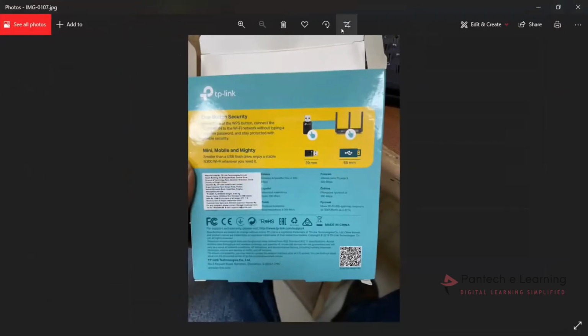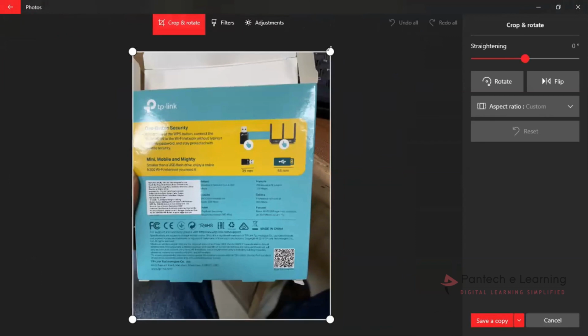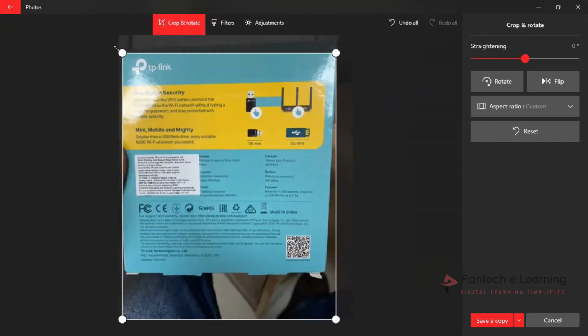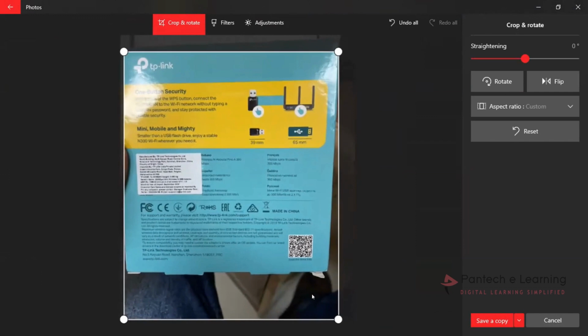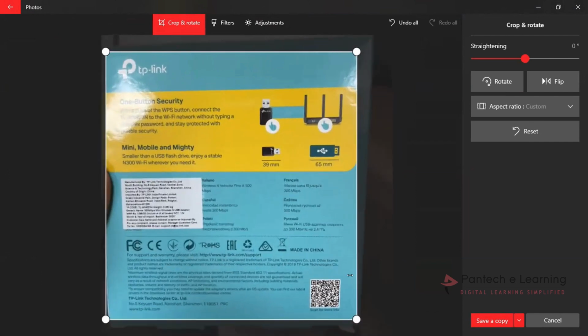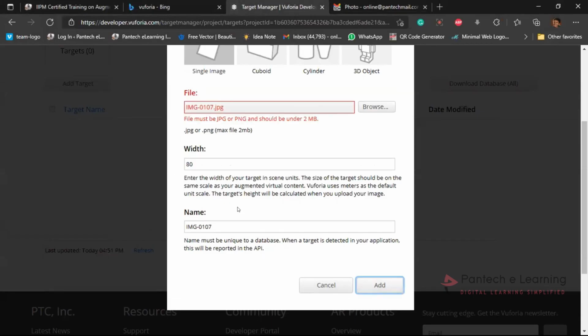Open this, crop the image. The cropping section will be applicable only for some portions, some types of images only, not for all images. Let us try whether it is applicable or not, else we will go for another method. Now it has been saved, created with the same width. Okay, so this is not able to work under that.